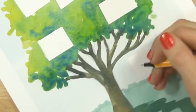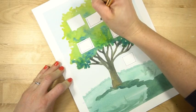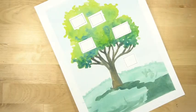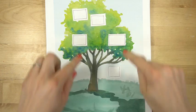Then you could use a pen or a marker to create frames inside of these. You could use a ruler to make it a little bit more consistent. And then you can go ahead and fill in these boxes with whatever family information. Or I think for Mr. Hendrickson's class, they put a symbol or an image that was representing that person. You could even just write their names inside of these boxes.